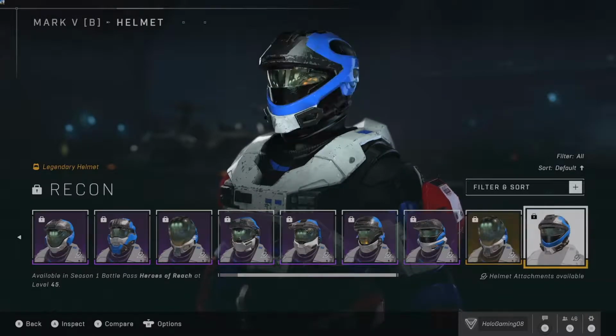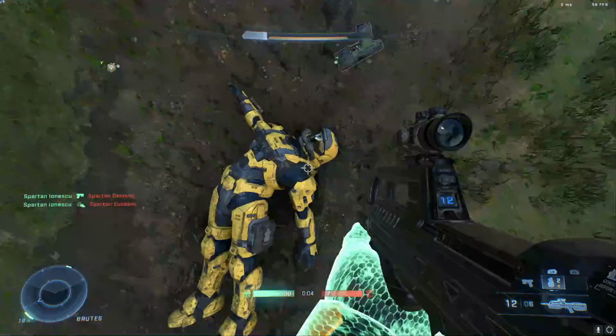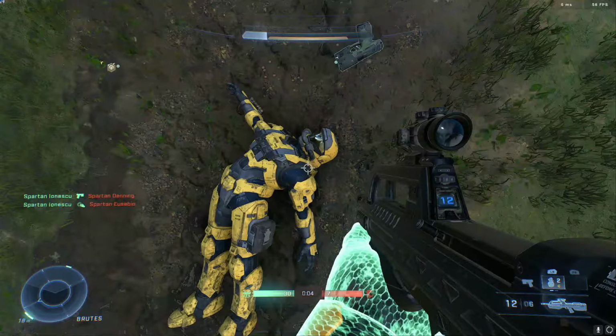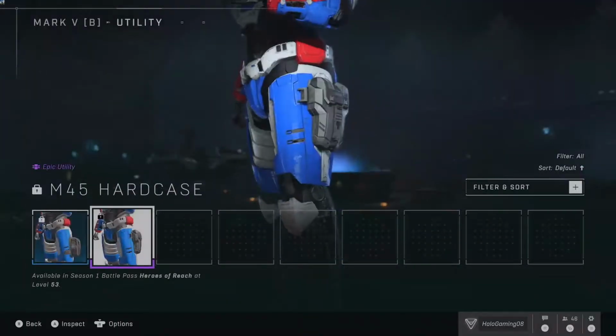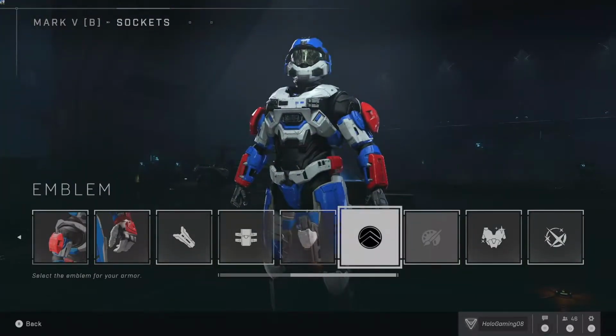Here are some examples. Why can bots have cross-core customization, but we, the players, do not? Isn't that weird? Isn't that strange? Here's one example that I saw people pointing out on Twitter, and here's another one. So again, why is that a thing? I hope 343 can explain that, because that is such a weird thing.